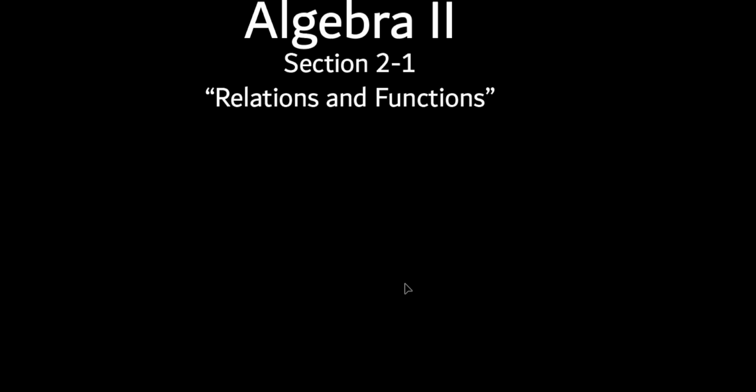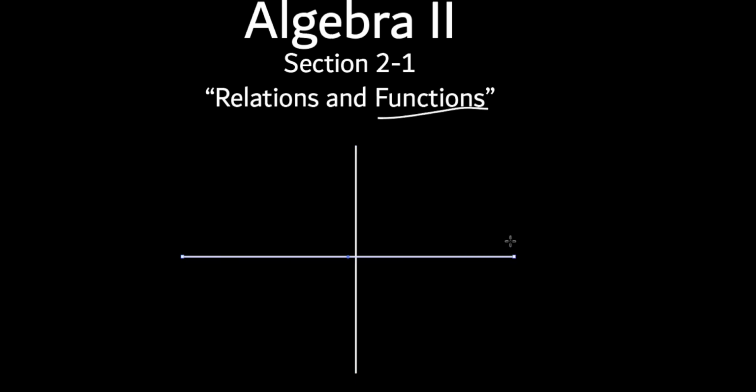All right, so functions. That's the main thing we're going to talk about, but let's talk about relations first. Mathematical relations. And the biggest one that we have dealt with up to this point, we did a lot of this in geometry last year, are these things. Here we go. So this is called a Cartesian plane, or sometimes I'll call it a rectangular coordinate plane.